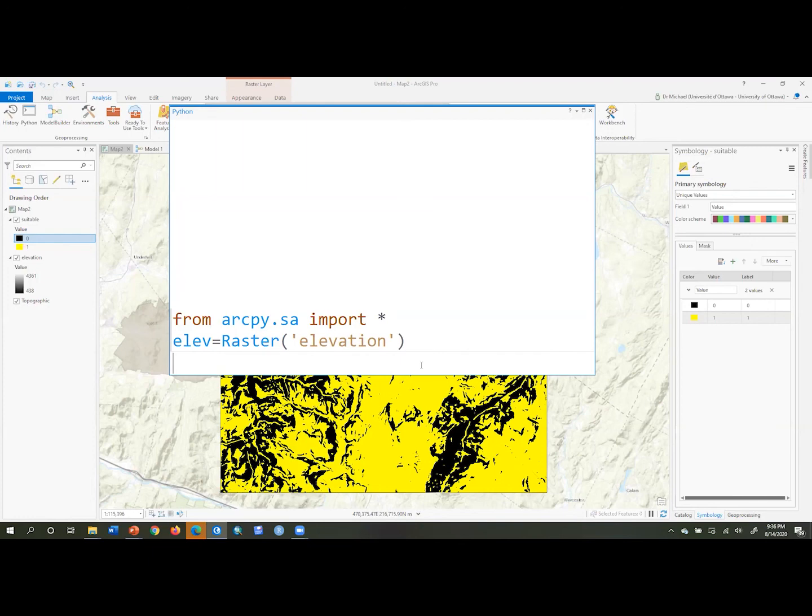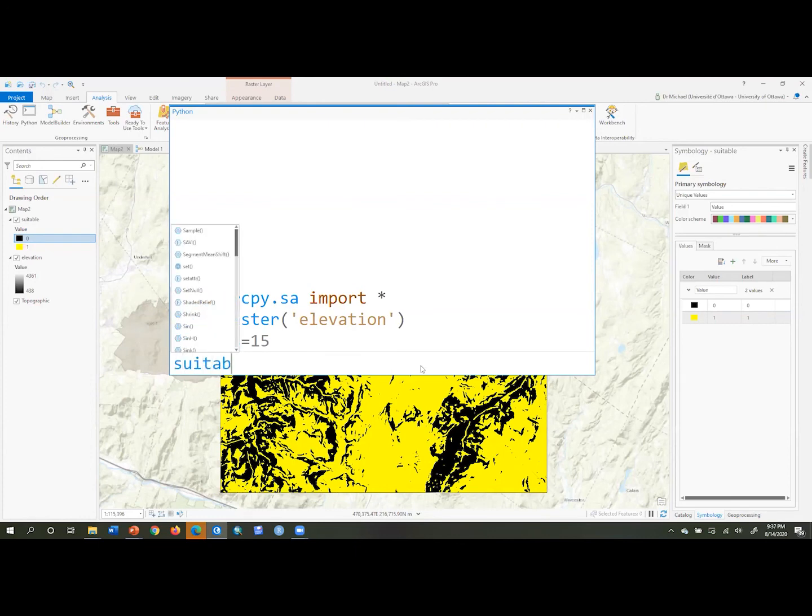Next, I'll create a variable to hold the value 15 degrees. So I'll call it degrees equals 15, like so. Now, I'll do in one statement the entire analysis that we just did. I'll call the output suitable2, just so we don't overwrite suitable.